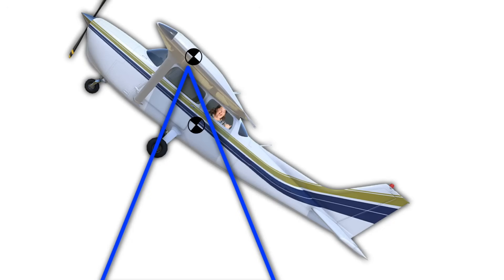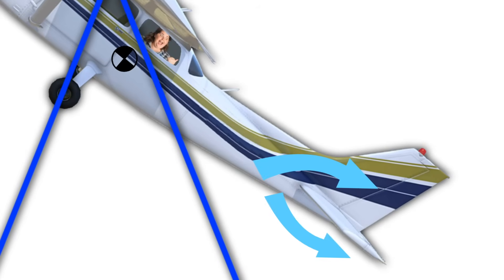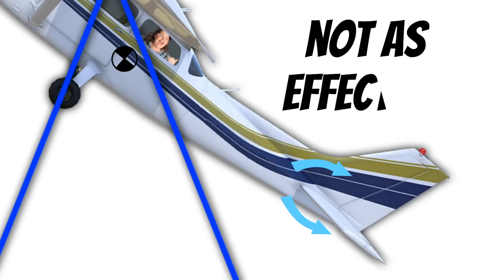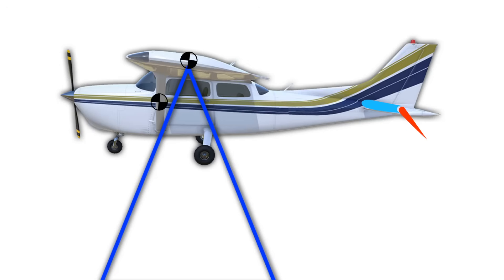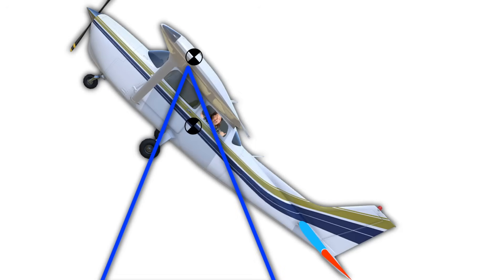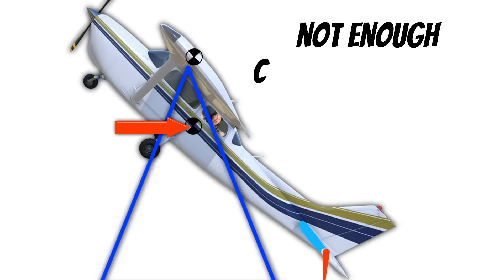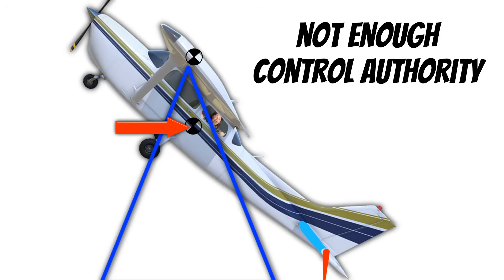An airplane is going to be more difficult to control when the center of gravity is aft of its allowable limits, but it could actually be impossible to control if you were to stall the airplane during this condition. The aircraft's tail is used to balance out the airplane, but the tail needs air flowing over the top and bottom of it so it can push the nose up and down. When we're flying at low airspeeds, the tail, just like all the other controls, is going to have less control authority. If the center of gravity was too far back when a stall occurred, you might not actually be able to push the nose back down because the weight is too far back and the tail doesn't have enough control authority to overcome that unbalanced weight. In this case, the airplane could potentially fall all the way to the ground, tail first.